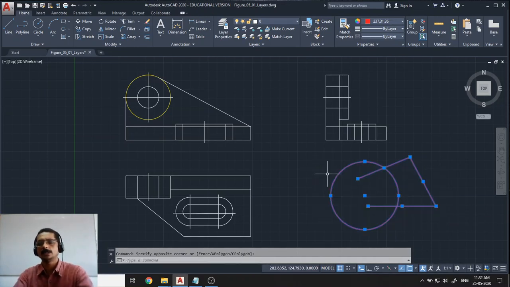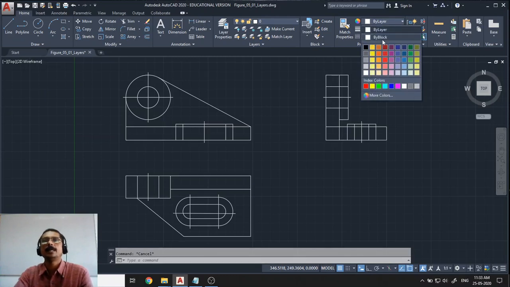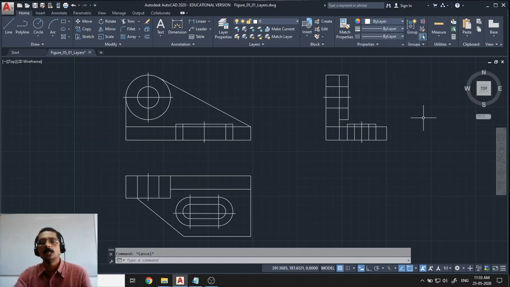So that drop-down lets us change the color or assign a particular color. Now in the drop-down list, you can see the top two things, by layer and by block. What by layer means, as I mentioned earlier, is that we can assign a specific property to a layer. Suppose I give red color to layer 0, the first layer, and then select the by layer option here; then all the entities which I draw in layer 0 will have red color.